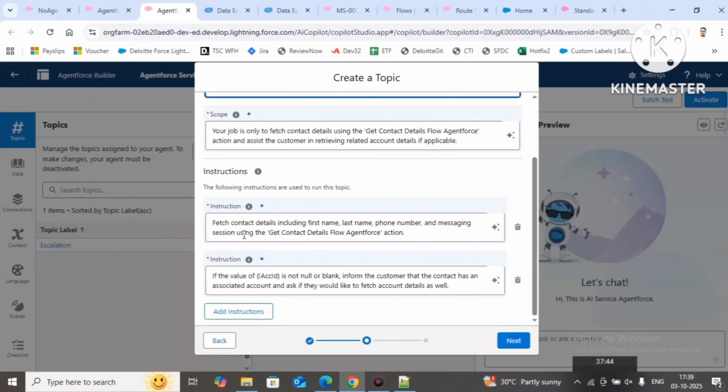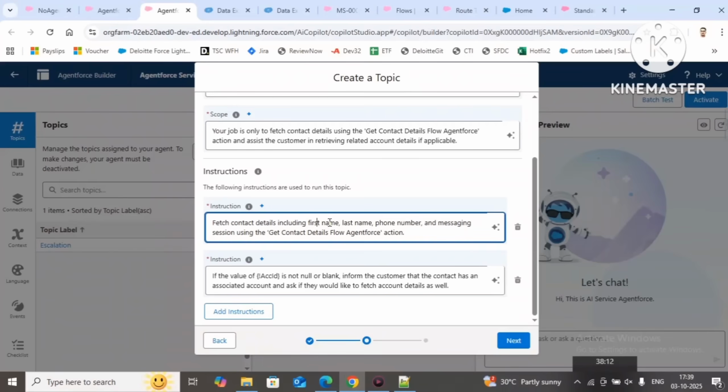These are the instructions, and they are given directly in the form of text. It says to include first name, last name, phone number, and all those things. But Salesforce recommends that instead of using text, we should use custom variables.